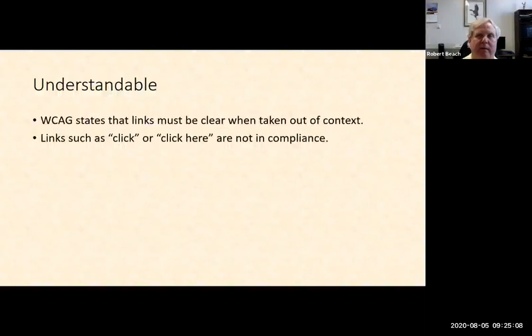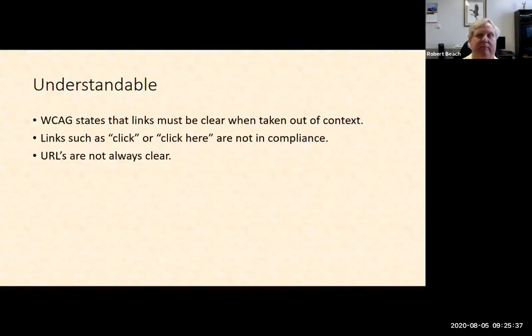I'm asked often, can you use a URL? The URL, the http://www. is not always clear. Let's use a YouTube link, for example. www.youtube.com. That part's okay. You understand it's going to be a YouTube video, but then it will have a / and then a random mix of characters and numbers to indicate what video is going to come up.